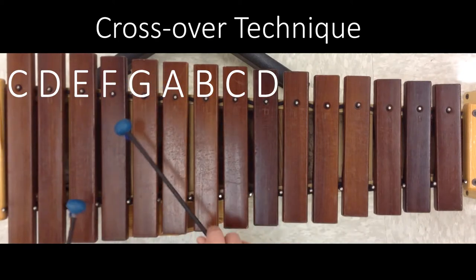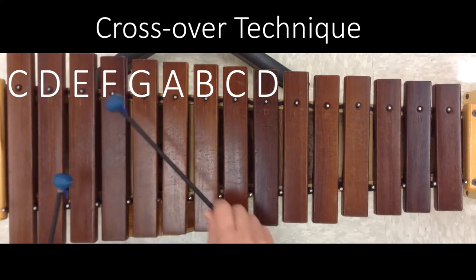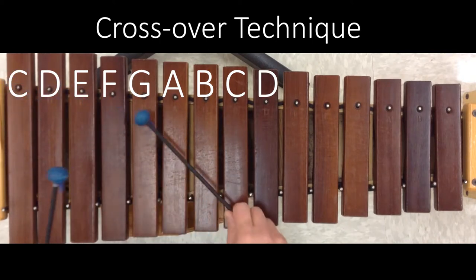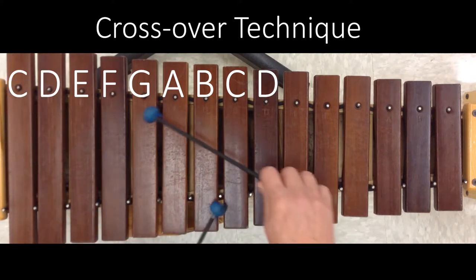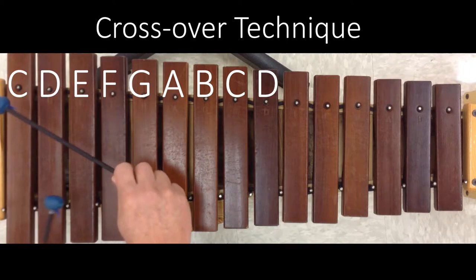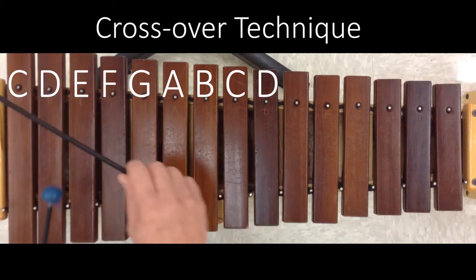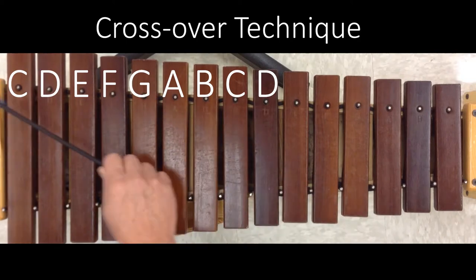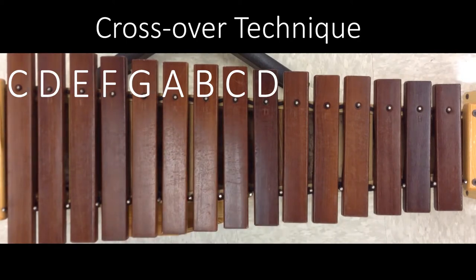Okay, let's try that slowly together, like bum, ba, da, bum, bum. 1, 2, ready, and. Then we move it to the G. Starting on C again. Going to the G chord. Very good.